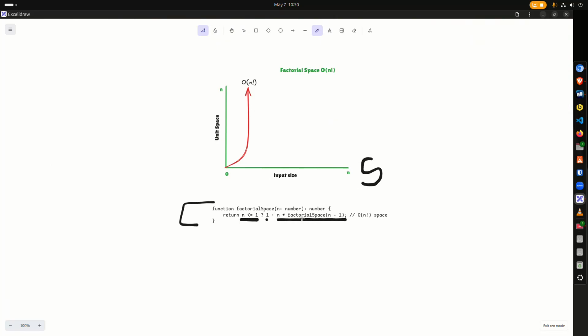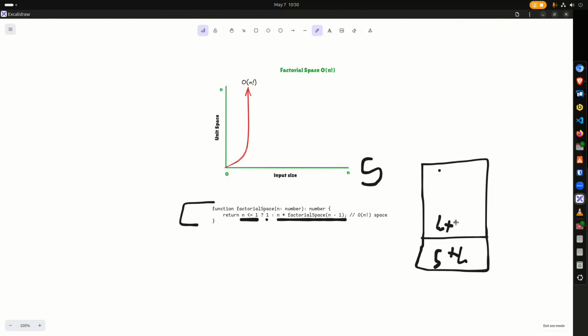And because it's calling the same function, this is a call stack, right? If you draw the call stack like this, in that case, the first call on the stack, let's say it's 5 times 4, right? And the next time the function is called, it's 4 times 3.